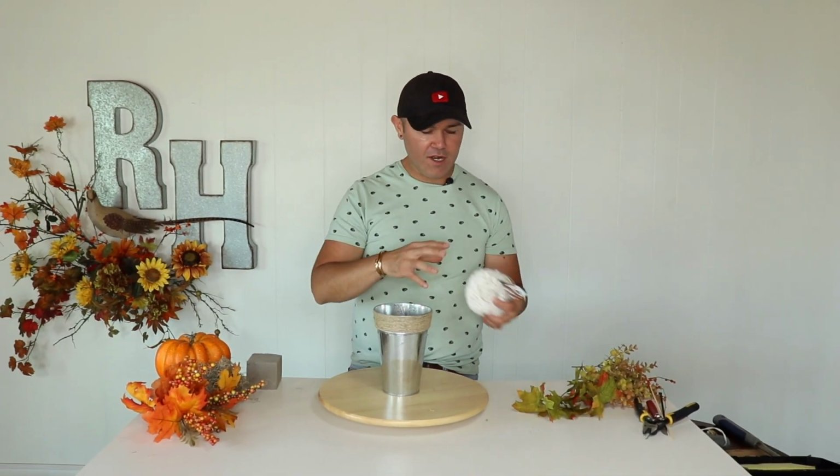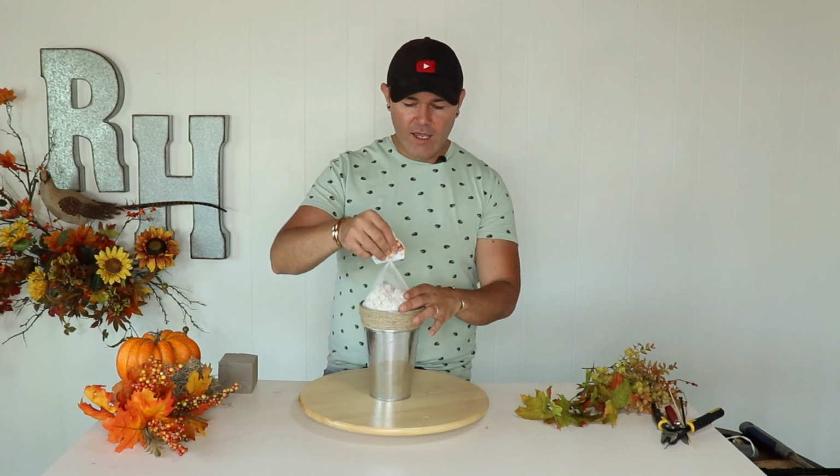Stay tuned. Okay, so now that we know all the materials for the second fall DIY, it's time to get started. Okay, so to get this fall DIY ready, what we're going to do is grab our container and drop all of this rock inside of it.